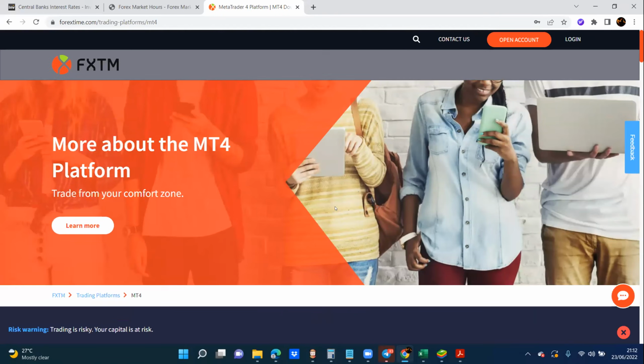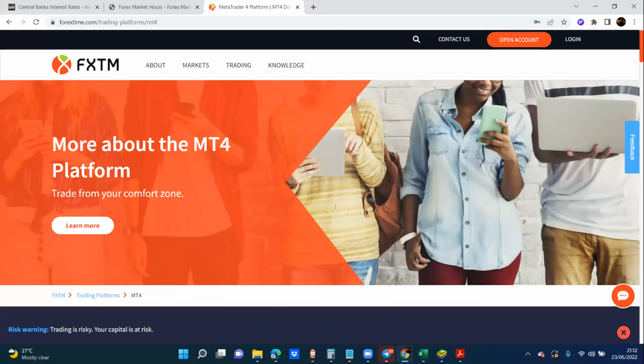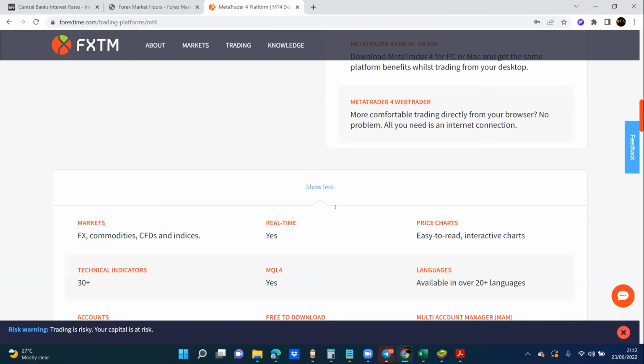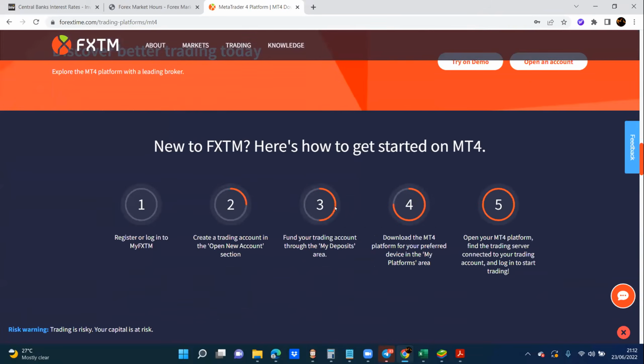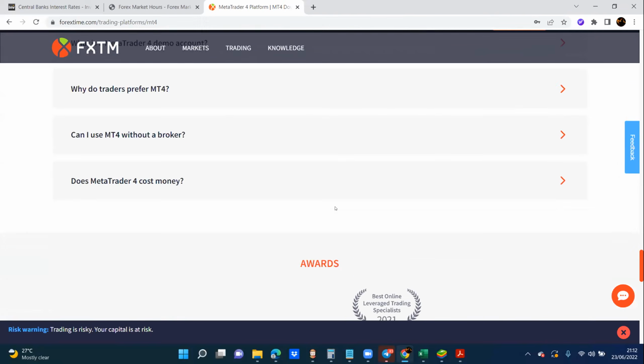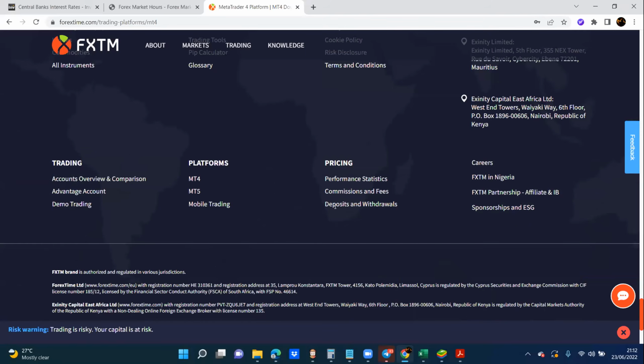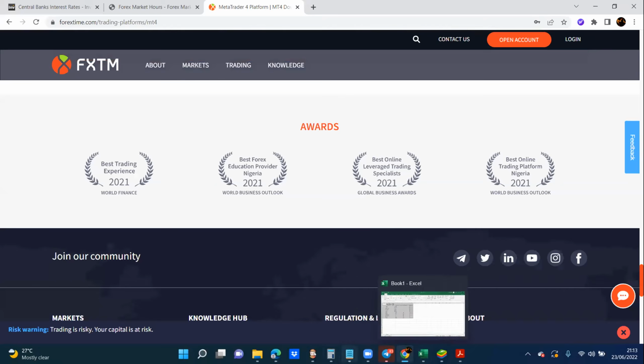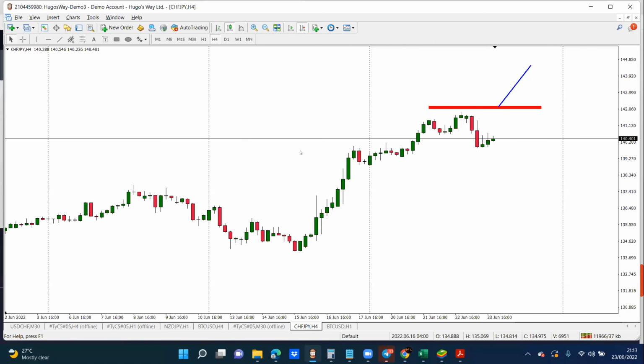Just open an account with them temporarily, and then you can download. So if you've downloaded, you should have something that looks like this. Of course, at first it will come in a scary way, with so many windows.